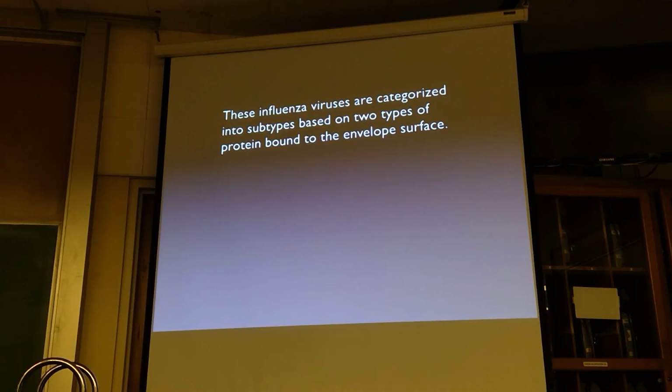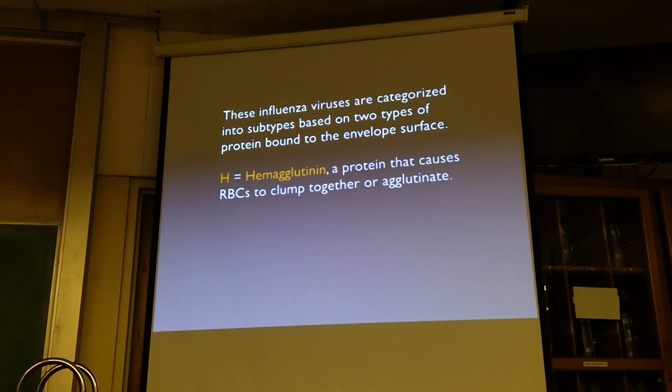These influenza viruses are categorized based on the proteins that move to the surface of the envelope. So they're proteins, like in that version of HIV infection we saw on the film. The viral genome encodes proteins which move to the host cell surface, and those will ultimately end up on the envelope of the virus. Well, the same thing happens with influenza. There are 2 different types of proteins that are used to identify the different types of influenza virus.